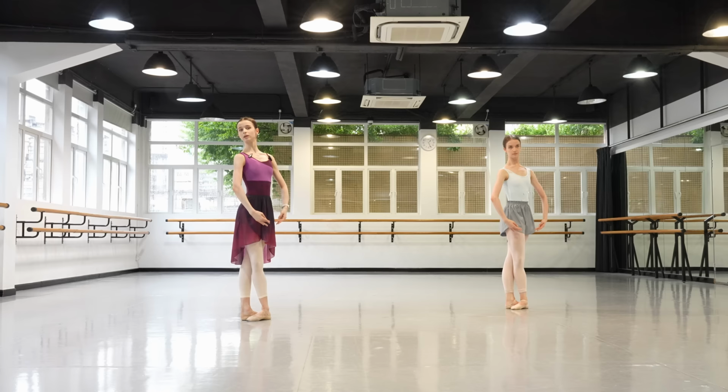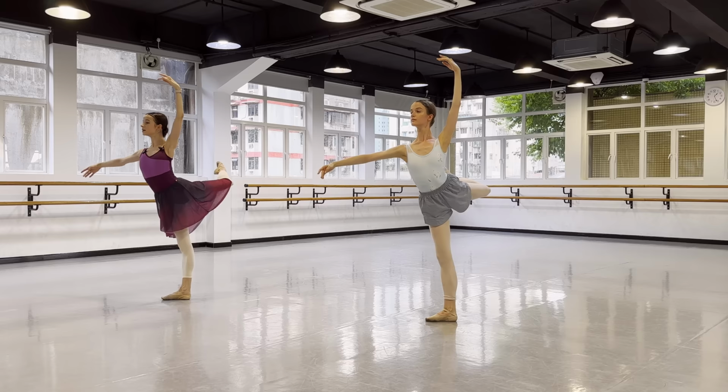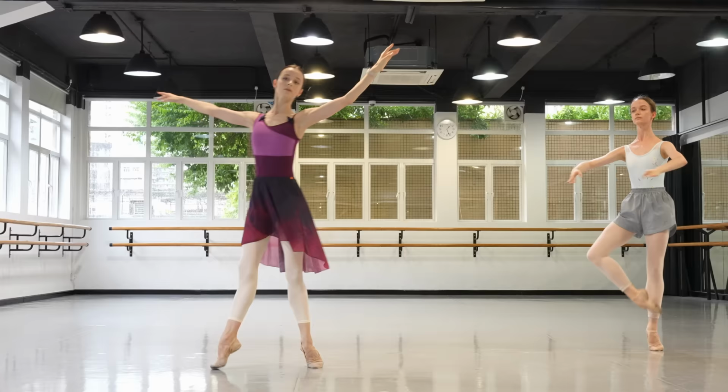Listen to the preparation. And tendu lié, plié, en passé. Attitude. Promenade. Fast. Fourth position. Pirouette. Pas de bourrée.